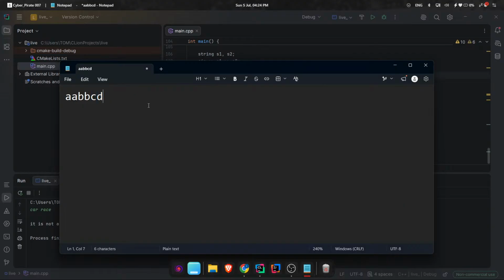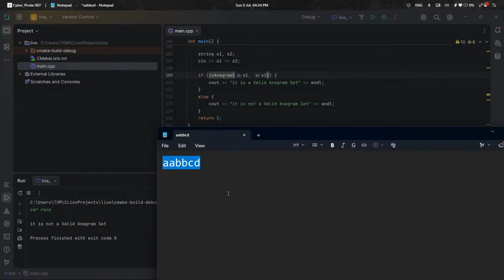So we can use the same method as before, where we are counting the frequency and storing it in the array, and we'll iterate through each and every character.